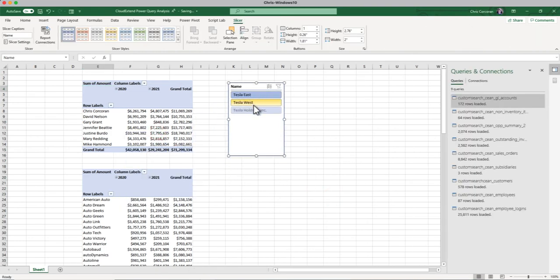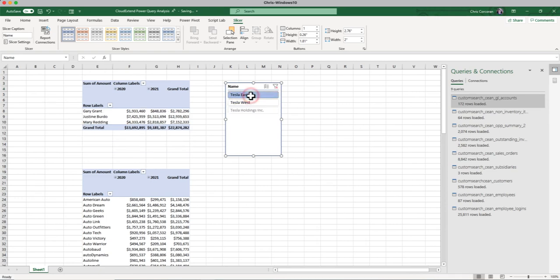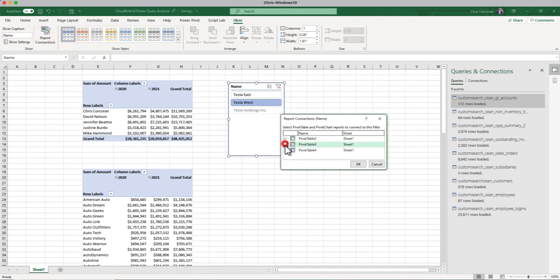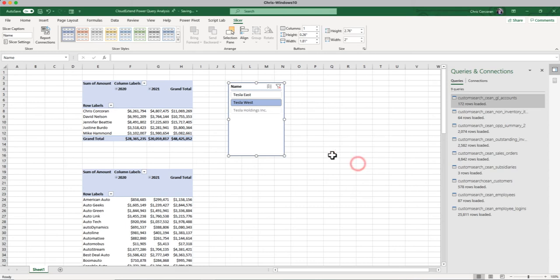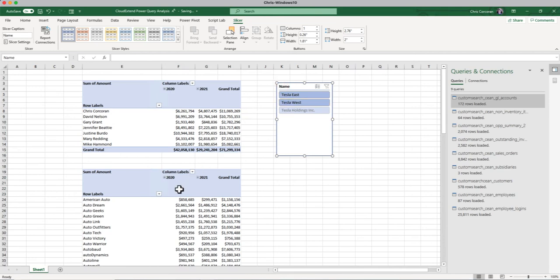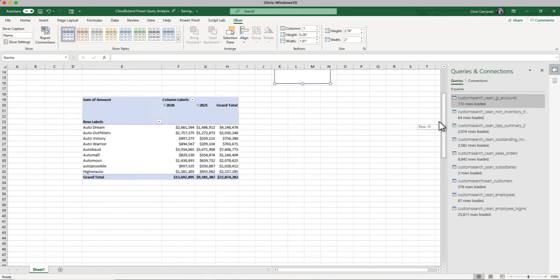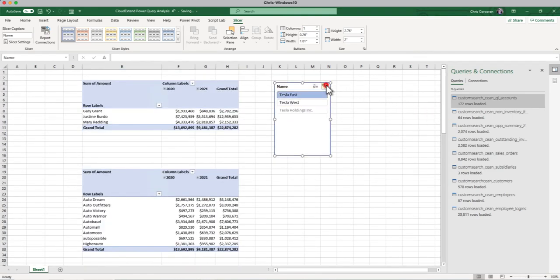Now, one thing you can notice first is that when I click on the subsidiary, the only pivot table that's changing here is the one that I created the slicer off of. So in order to change that, I just want to go to Report Connections, and now I want to associate the slicer with all three pivot tables. So I'll click on OK. And now when I make a change, when I unfilter the pivot table, you can see we're getting all the subsidiaries. If I want to filter it to just Tesla East, click on that. And you can see that we're filtering every one of these pivot tables based on just that Tesla East subsidiary.